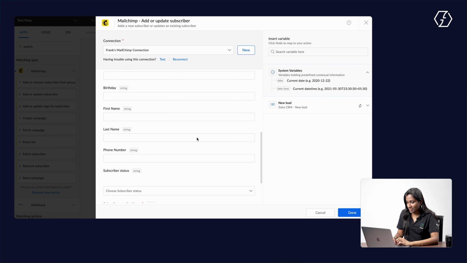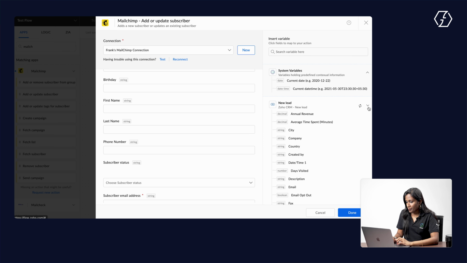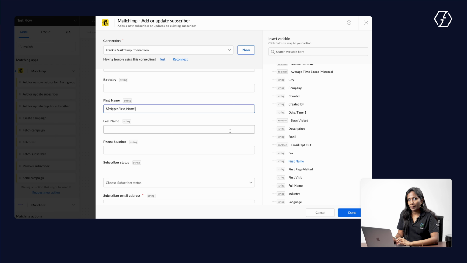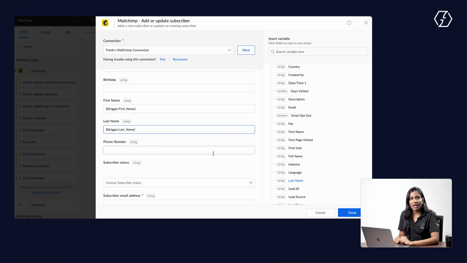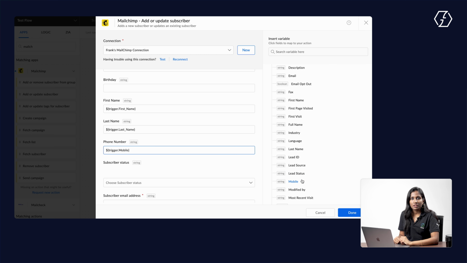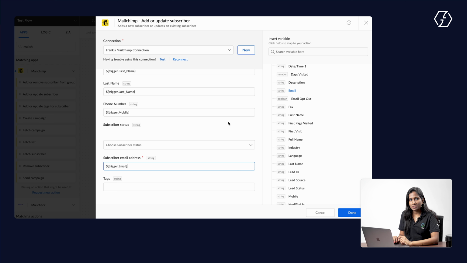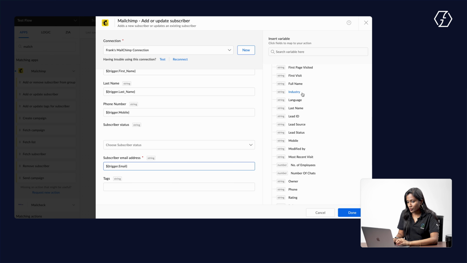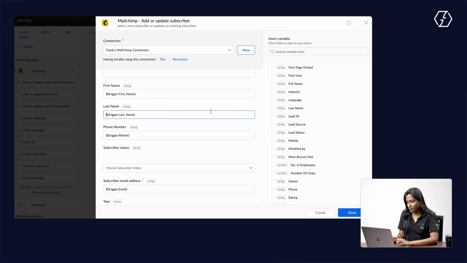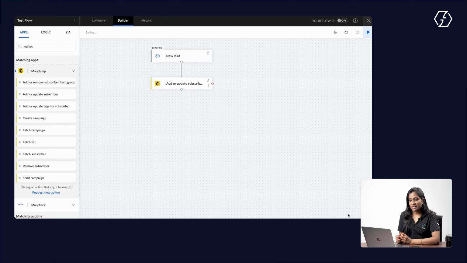You can map the necessary fields by going into the variable section. Variables are elements from triggers or actions that you can use to map the data. The variable name will be auto-populated and the data received from the previous steps will be available as variables in the right-hand panel. And you can map them directly into the fields in the action and click on Done. Once the actions are added, you can edit or delete them by clicking the respective icons. You can also remove any link connecting the flow by clicking the scissors from the builder page.